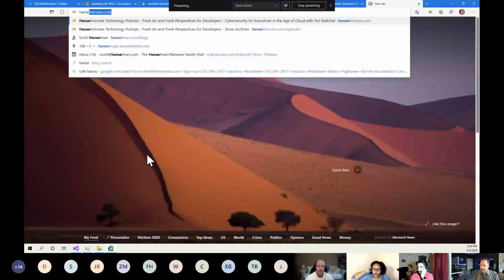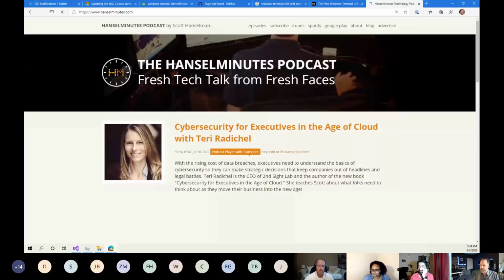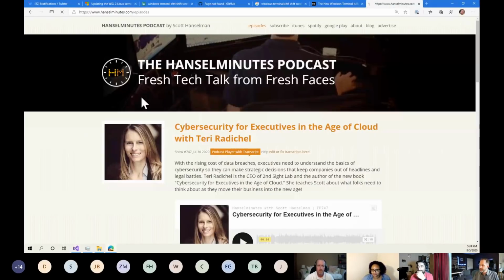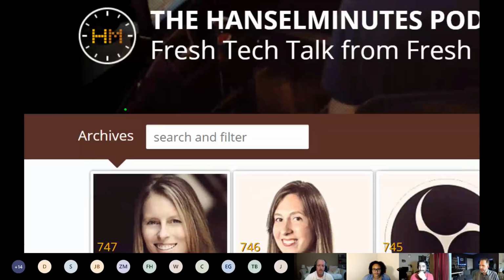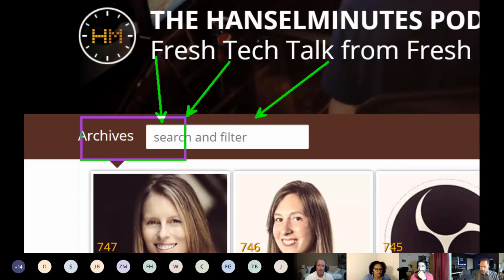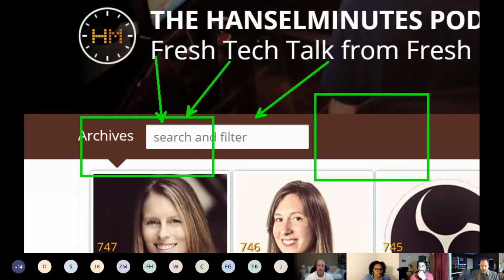Someone asked about the annotation tools that you use. Oh, I am using ZoomIt from Sysinternals. So if I go to my podcast, for example, and I zoom in, I can hold down Control and Shift and go like this. I can hold down Control and Alt and go like this.